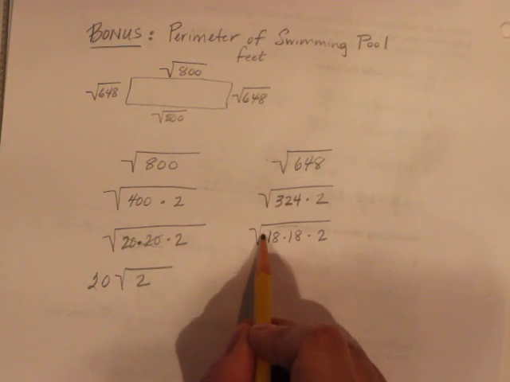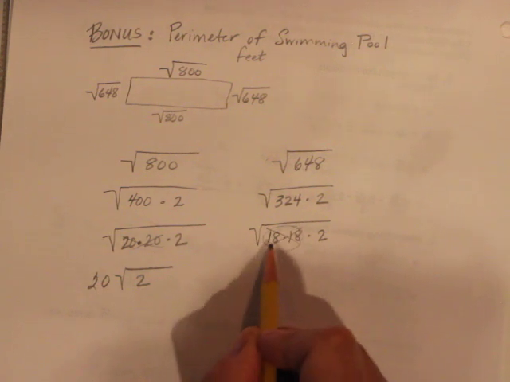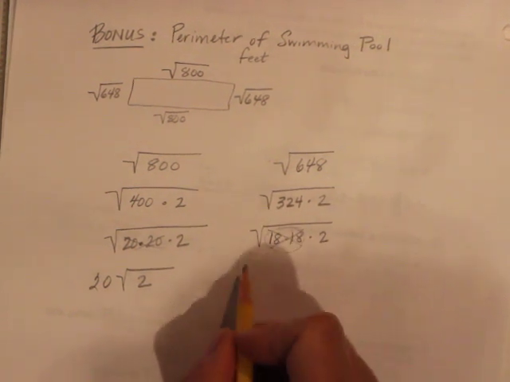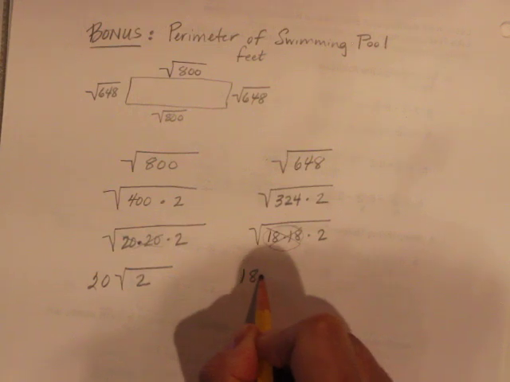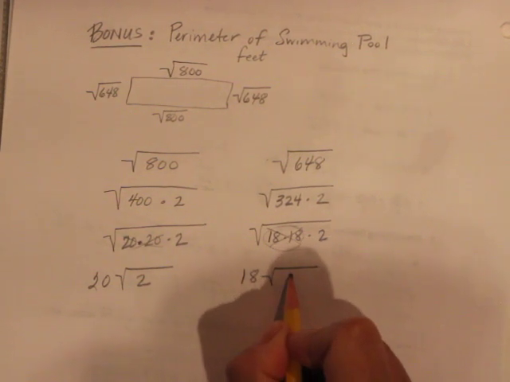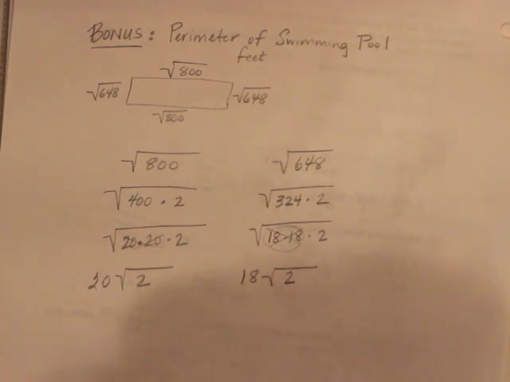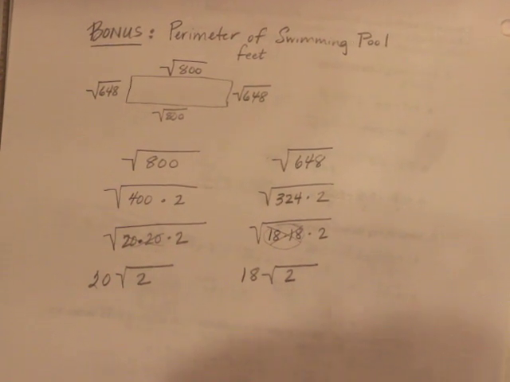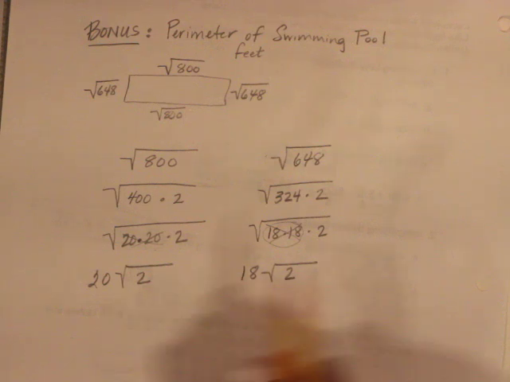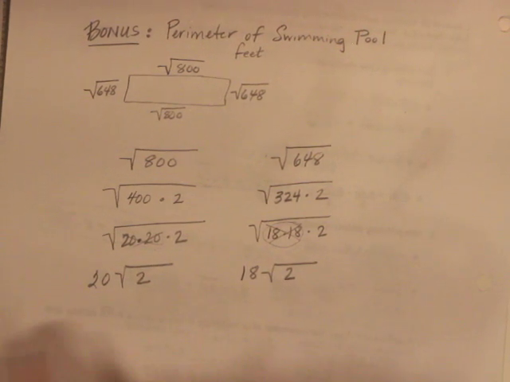Because I have two 18s in here, I can take the square root of 324. It's 18, times, I can't get rid of that, that's still in there, the square root of 2. Nothing times itself that's apparent to me or obvious to me equals 2. Okay, this is my length. This is my width.